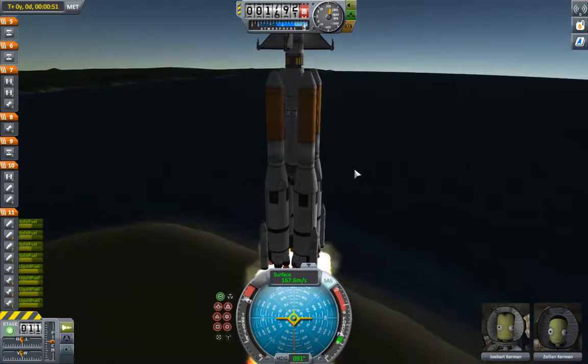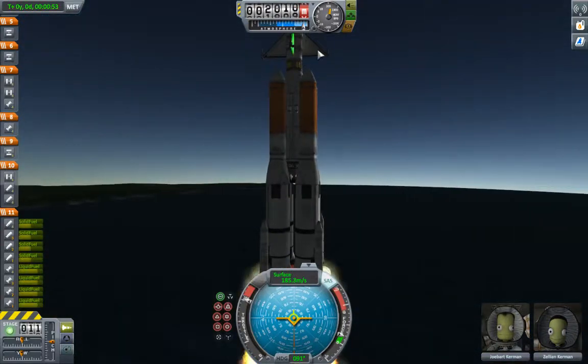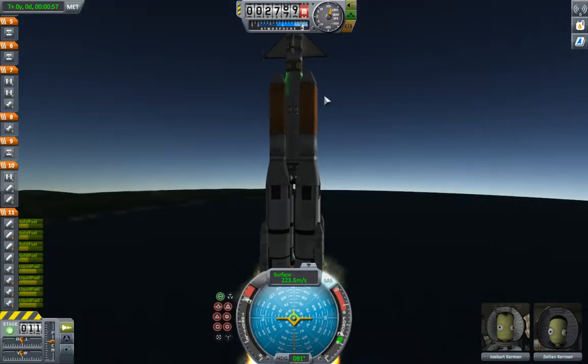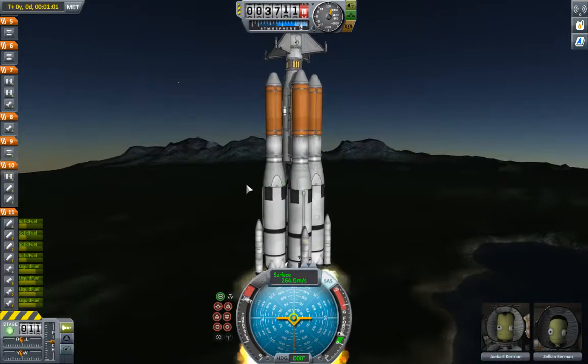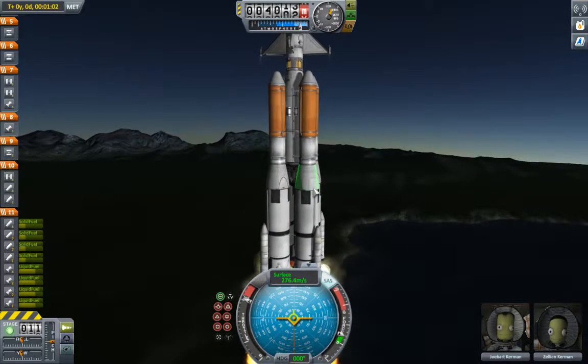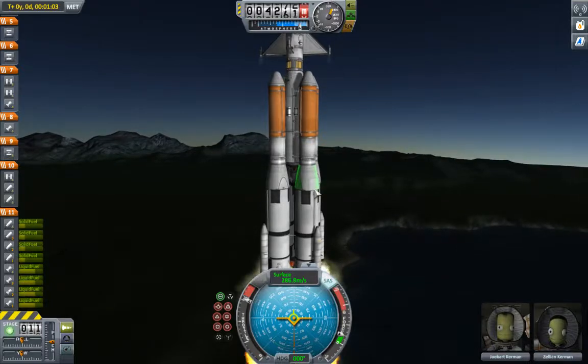We go to the moon, we land with this top section, we come back into an orbit around that moon, we dock back to this, and then we go back home. So to perform this mission, you do need a little bit of docking skill, which hopefully I would have taught you if you've watched my previous videos.